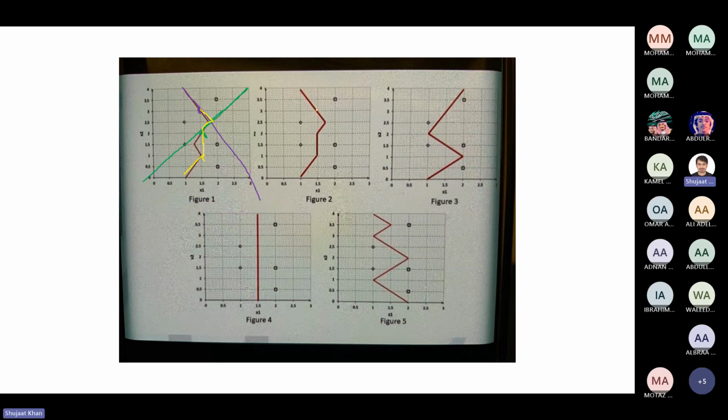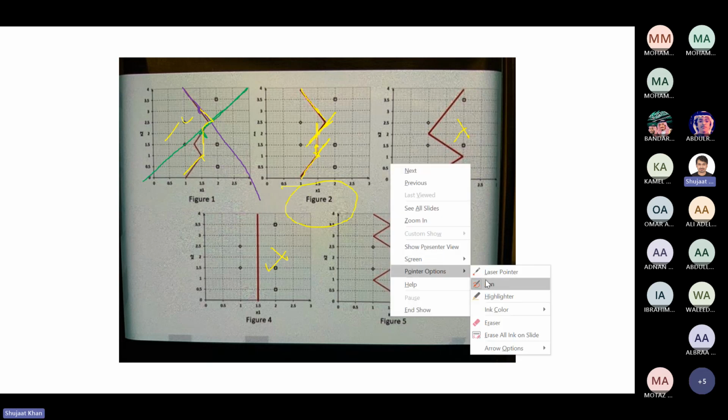Because you see, this is the midpoint, so the decision boundary goes this way. This is the midpoint, the decision boundary is going this way. This is the midpoint, so the decision boundary will pass through this one. When you follow these traces, your decision boundary lines perfectly match with this one. Not this one, not this one, not this one. This is why figure B is actually representing the correct decision boundary.